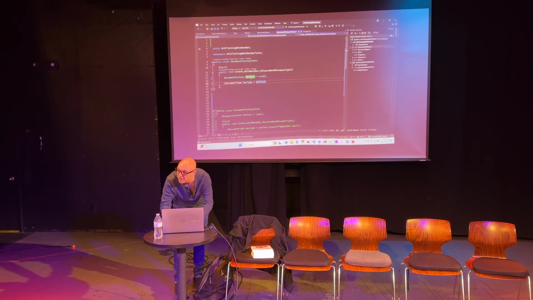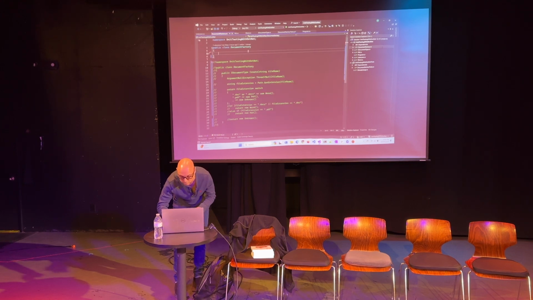So here's going to be my second error. My Word doc dot docx. And so I get an error here. Document factory doesn't have a create, so let me put that in there. And I'll make it public again. It's got to be public because I've got two assemblies.